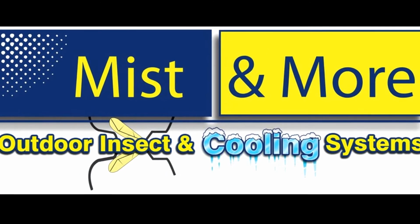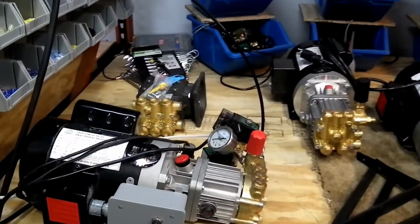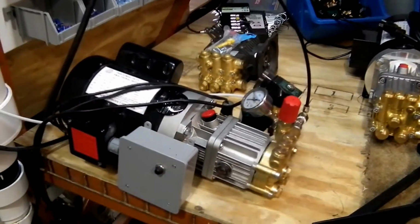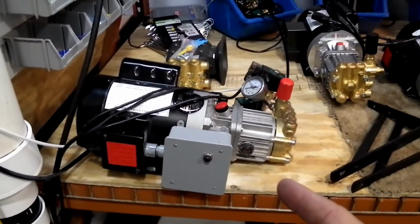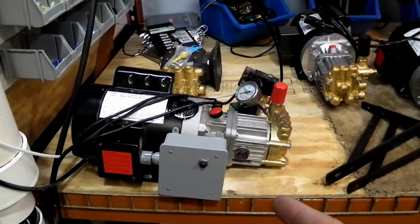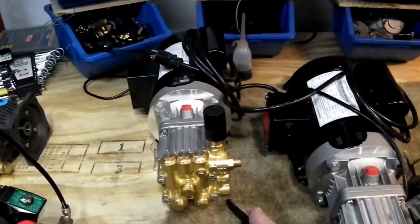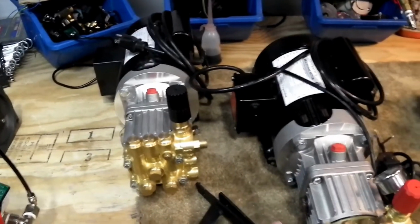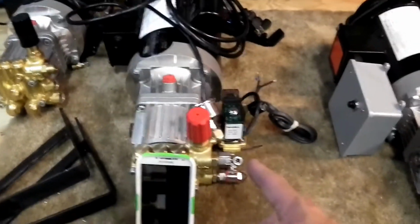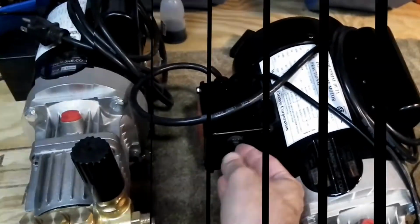Hi, my name is Bill with Mist & More. I'm here today to talk to you a little bit about our iPhone Android operated misting pump. This pump here is our 0.4 GPM high pressure misting pump with the Z-Wave module built into it. It's got a weatherproof on-off button, as you can see there on the front. This pump I'm pointing to in the back is basically a base model pump that you could order. And this pump here is our middle of the road option with an inlet solenoid only and an on-off switch.